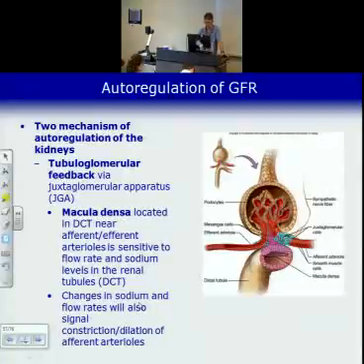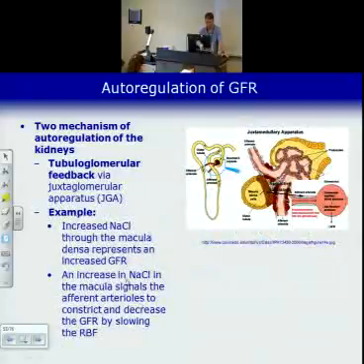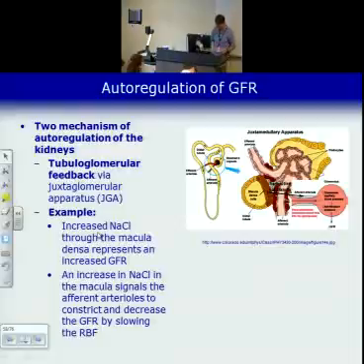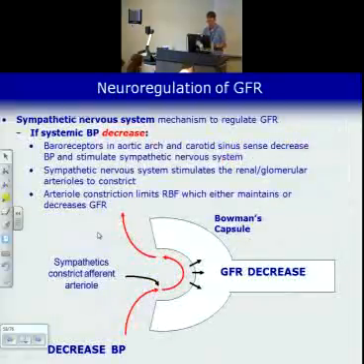So when those sodium values change, and I think that's what the next one is here. So if you have increased sodium, it's saying there's an increased filtration rate. So what do you want to do? Send feedback to constrict that arteriole. So those are the two ways. The nephron can talk locally, and the blood vessel can talk locally to maintain a nice even GFR at any given moment in time.